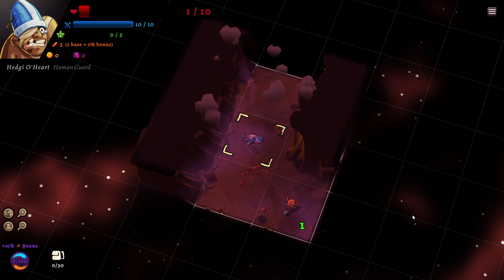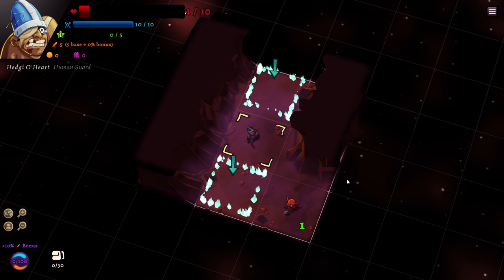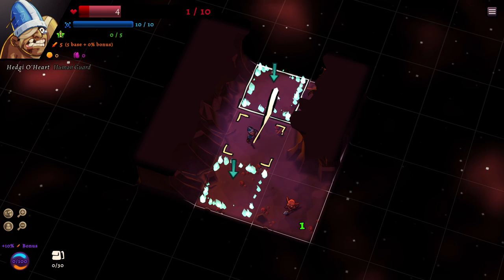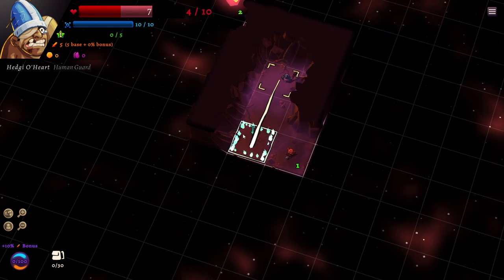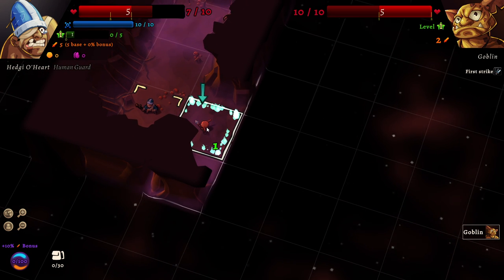Just right into it. Alright, so yeah, we're going to be going up here. I believe, if I remember correctly, as we explore, we generate more HP. Seems to be kind of the thing. We get health from seeing new tiles in the fog of war. Alright, and now it's telling us to go for a little bit of combat.